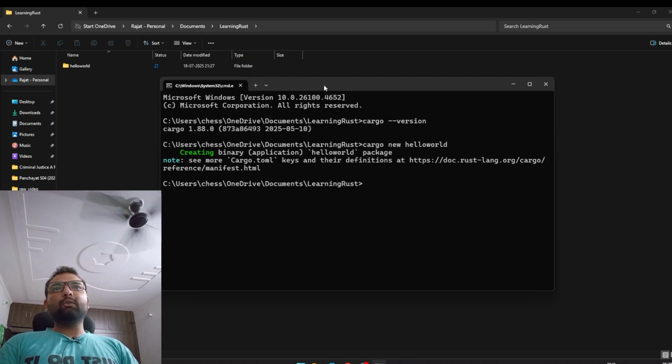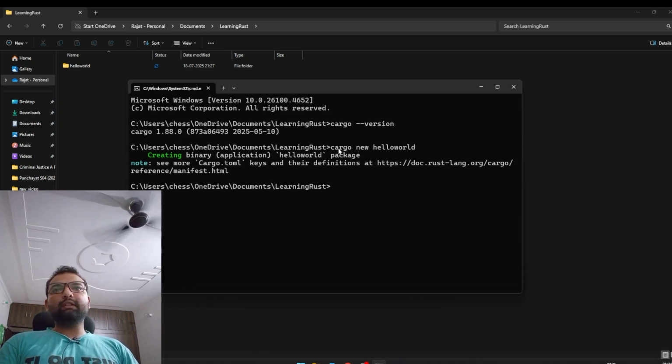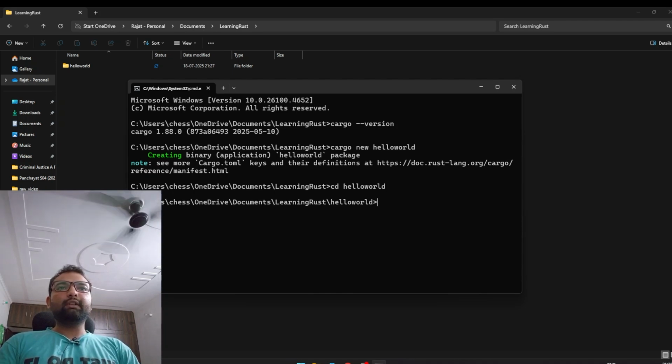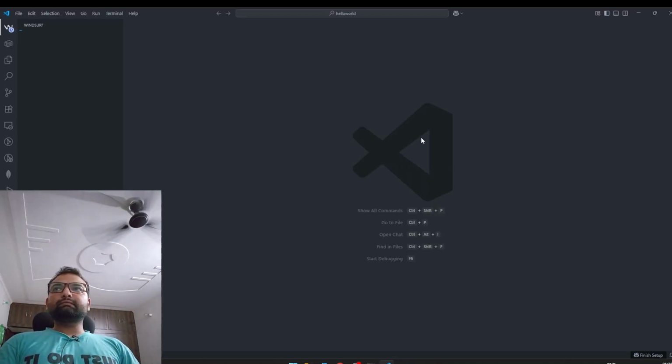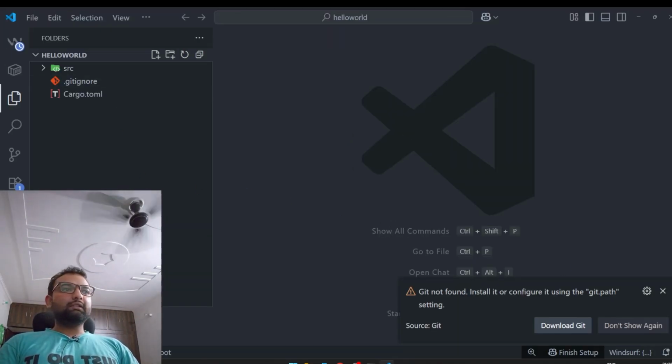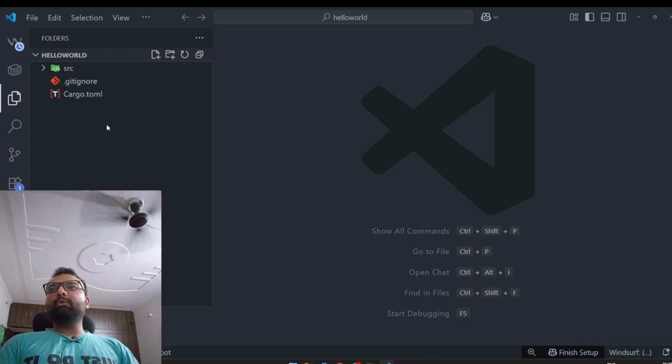So we are going to see what cargo gives us. So let's cd into our hello world directory and let's open this in VS Code. So we can see our hello world program.